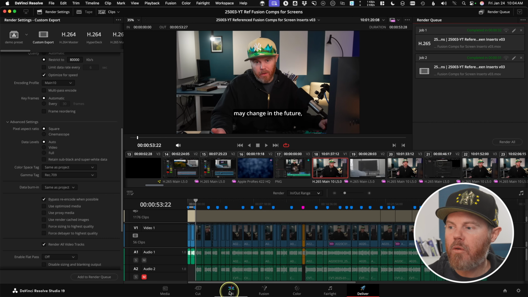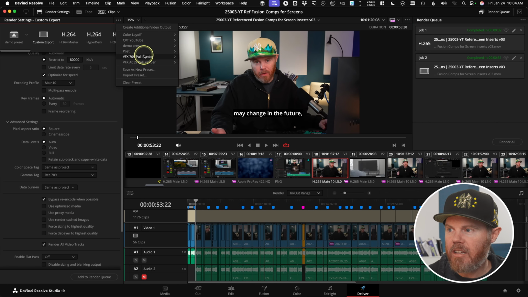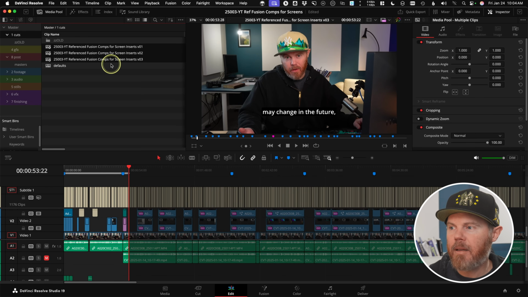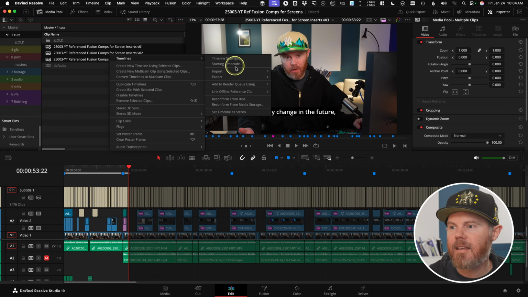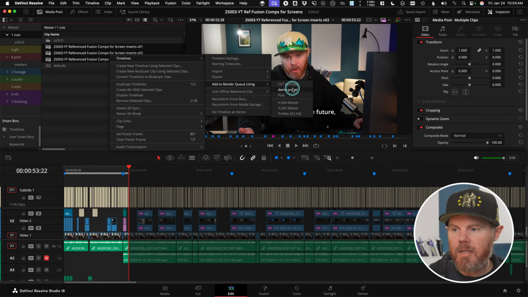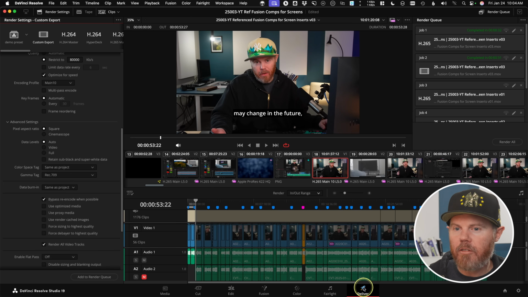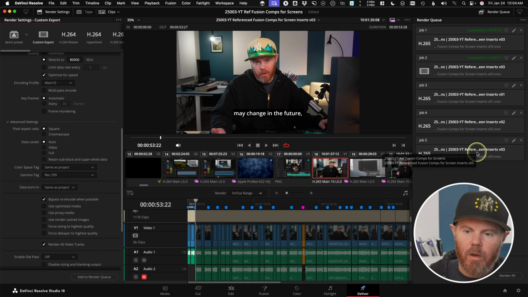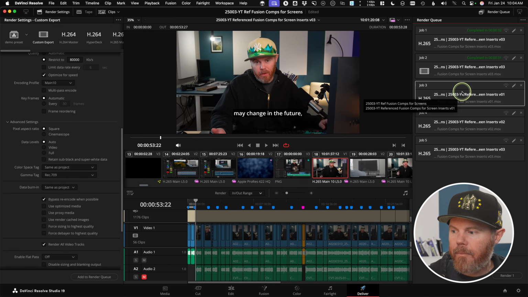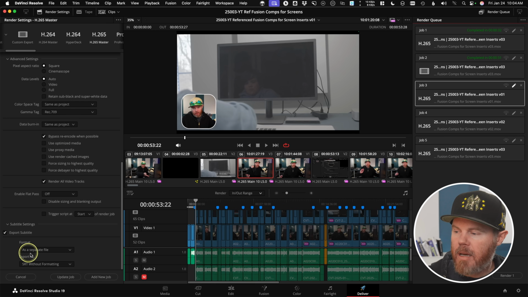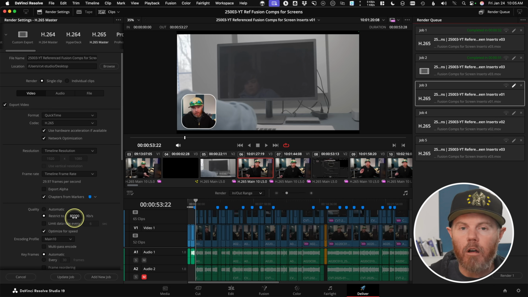And the last little piece I want to point out here is that now that you have a preset saved and loaded in here, we called this one demo preset, from the edit page, you can kind of skip a lot of this step and just say, I want to export all of these timelines here by right-clicking and saying timelines, add to render queue using demo preset. It's going to ask me where do I want them. I'll put them on the desktop location. I'll go to the deliver page, and you'll see this has populated the render queue with those settings already applied. If you need to change them at any time, you can click this pencil icon and make any adjustments to make sure that, if you need to make a change, maybe you need to make a smaller version or whatnot.